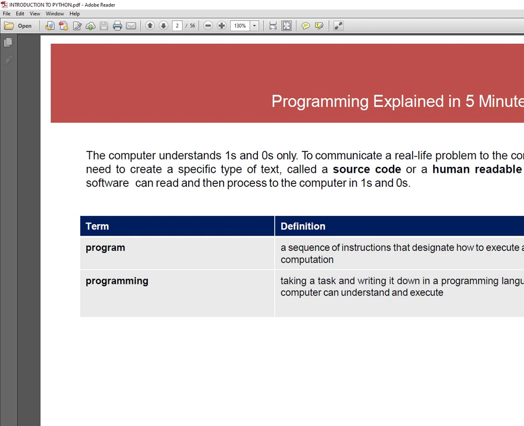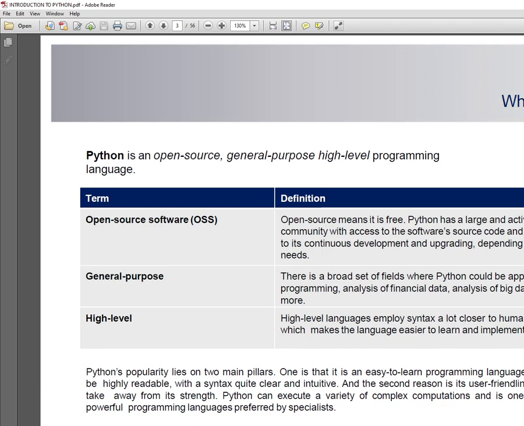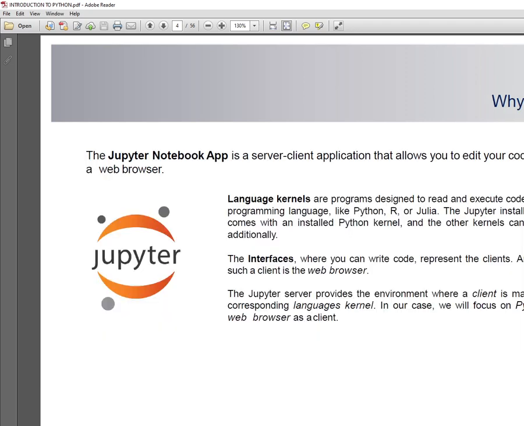So we look into a few definitions. We talked about what happened. And for Jupyter, we said the fact that it's easy to access makes it our most preferred platform.